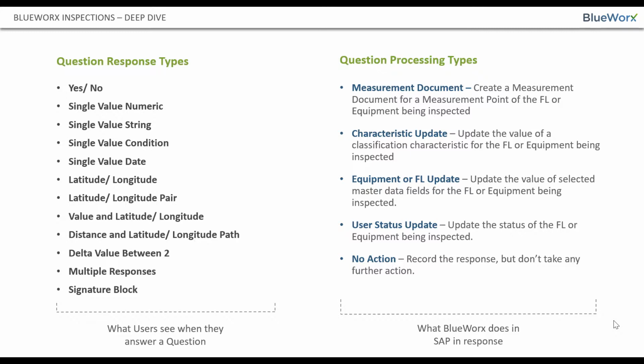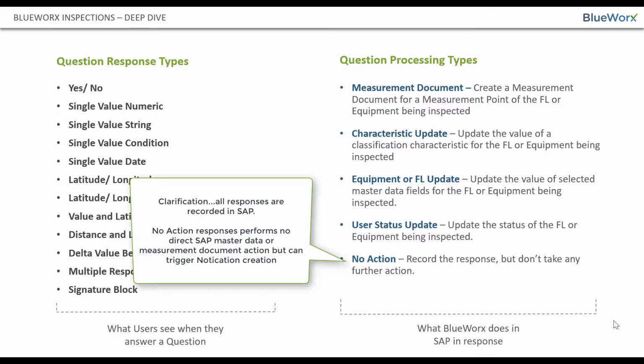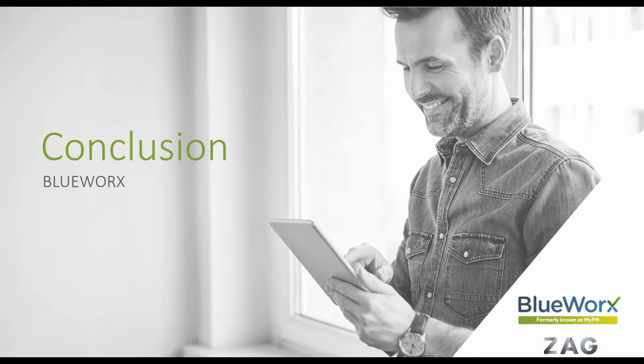And the last one is to take no transactional processing or master data update action in SAP, but just record the response to the question. This actually gets used quite a lot by customers because there's only so many things you can measure in terms of measurement documents or the value of those, but especially around regulatory things, you want to record that you made an assessment based upon specific criteria without necessarily having to have a place for it to sit back in SAP. That concludes this introduction to inspections.